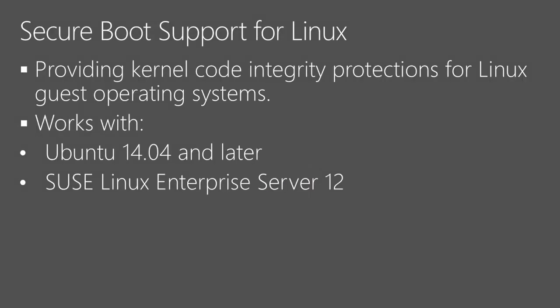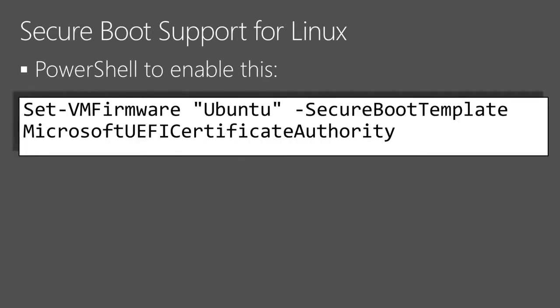And as I mentioned, we've got the secure boot support for Linux. Right now, it works with Ubuntu and SUSE, which are the 2 distributions who support secure boot on physical hardware. And we're working with other vendors to try and get support there as well. I showed you the UI for turning it on. We also have a PowerShell command for turning it on. So that's some of the things that are coming in 2016 for security.